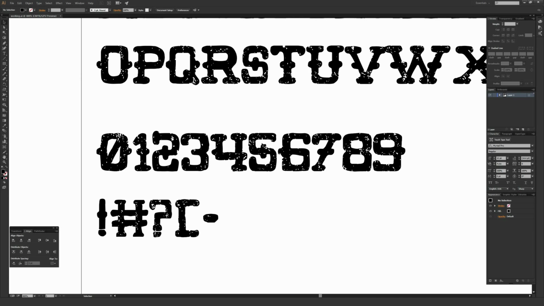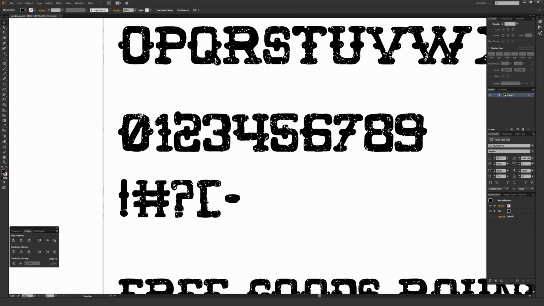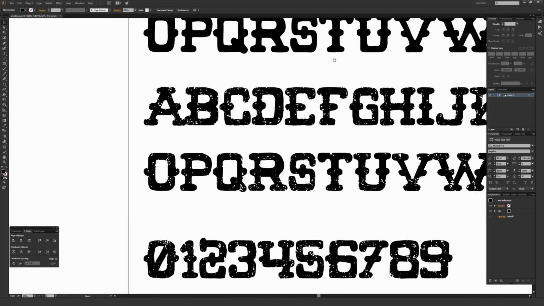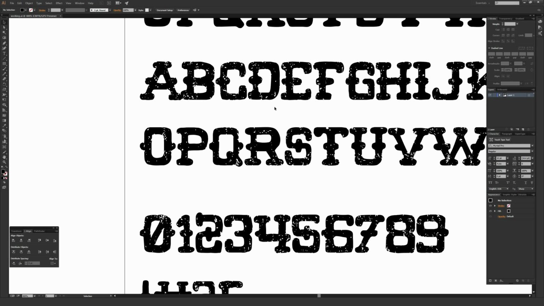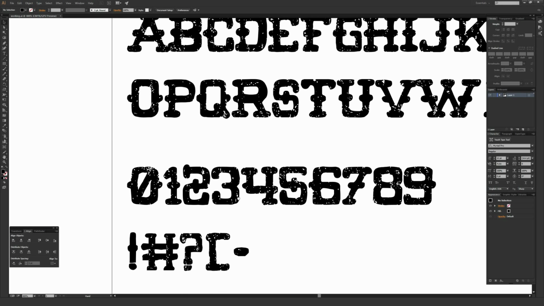One concern though is that they do include numbers 0 through 9, as well as a very small handful of special characters, but they all do have this weathered texture on them. So if you want to use numbers in combination with letters, for example, that might be a little bit of a pain because you'll have to kind of either fill in the gaps of all these different textured elements or just end up using the textured version. So just kind of keep that in mind when you're thinking about how you can use this and how you can customize this.